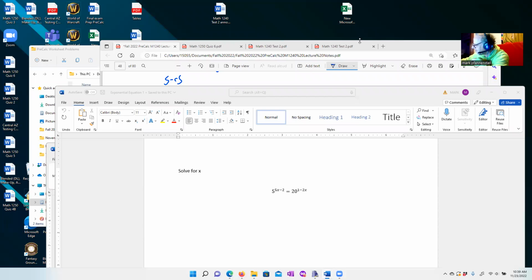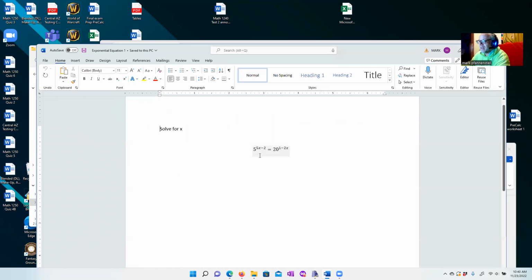We're going to be talking about final exam review stuff, but this is how to do an exponential equation. This is a very standard question. You should absolutely expect a problem like this. I would lose zero sleep if I put this problem on your final, and this is what I would expect everybody to be able to get, or at least something like it. So here we have 5 raised to the 5x minus 2 equals 20 to the 1 minus 2x. We'll go ahead and have a look at that.